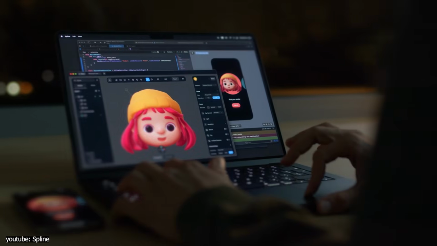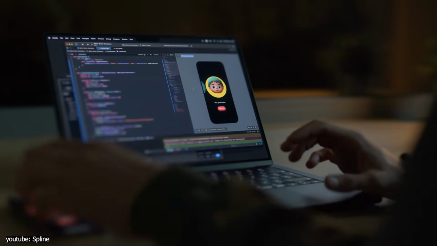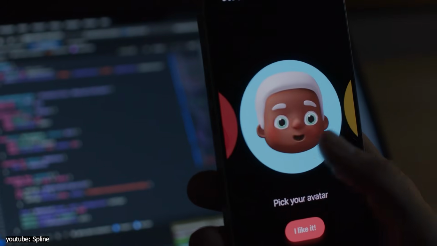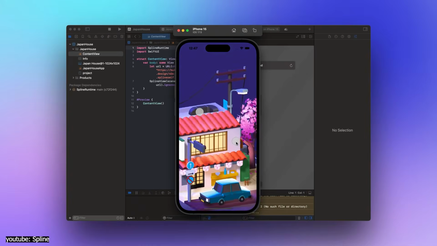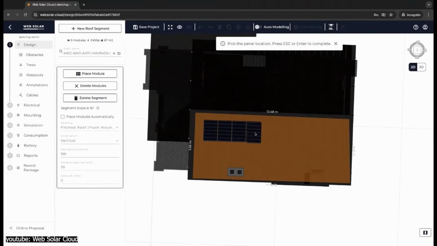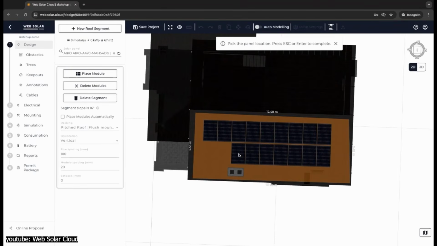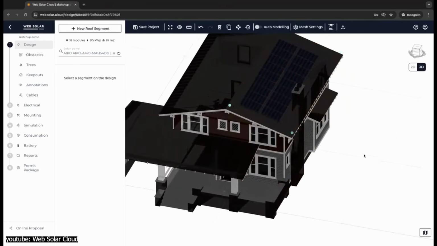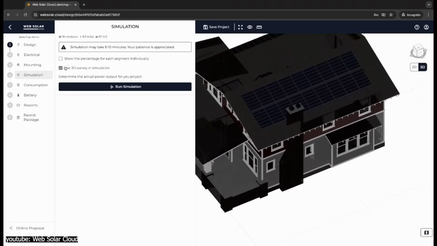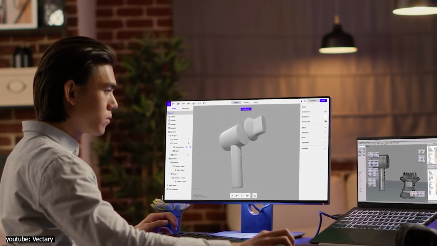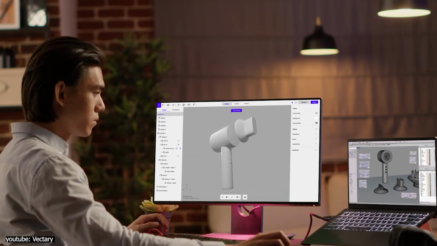Cloud-based 3D software are basically the idea of moving 3D work from a heavy desktop software into the browser or the cloud. So instead of installing huge programs and saving files locally, a lot of processing, storage, collaboration, and even rendering happens on remote servers. It's kind of similar to how Google Docs changed office work.